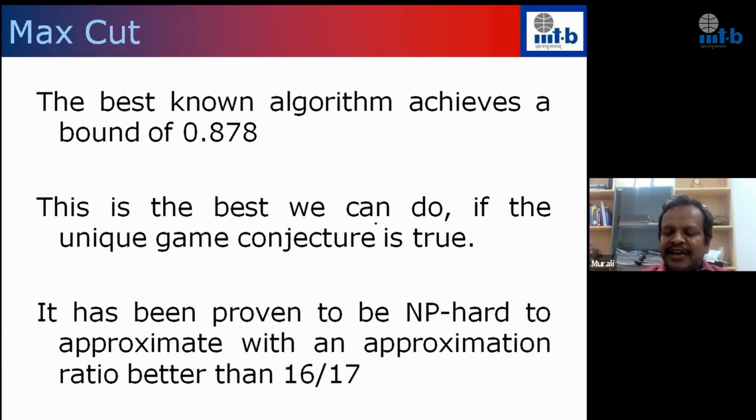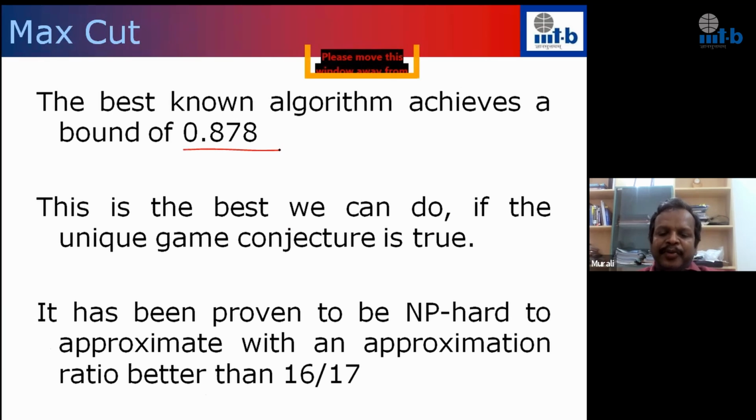It's a very simple algorithm to find the max cut. This is not the best known algorithm to solve the max cut problem. What I showed is 0.5. We should get very close to the optimum. What is best known has an approximation factor of about 0.878. The technique used in getting this algorithm is what is known as randomized rounding and semi-definite programming. Using semi-definite programming and randomized rounding, you can get an algorithm with an approximation factor of 0.878. And that's the best that you can do if you assume the unique games conjecture.